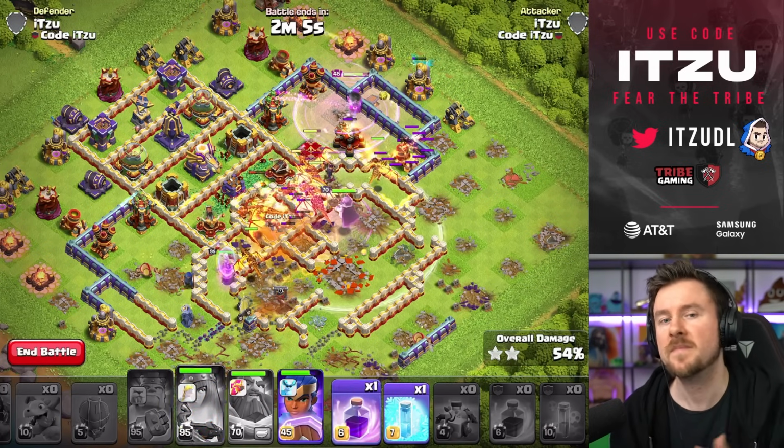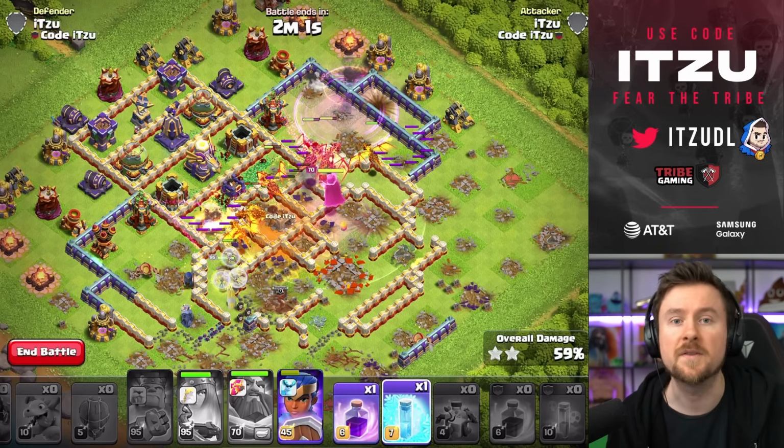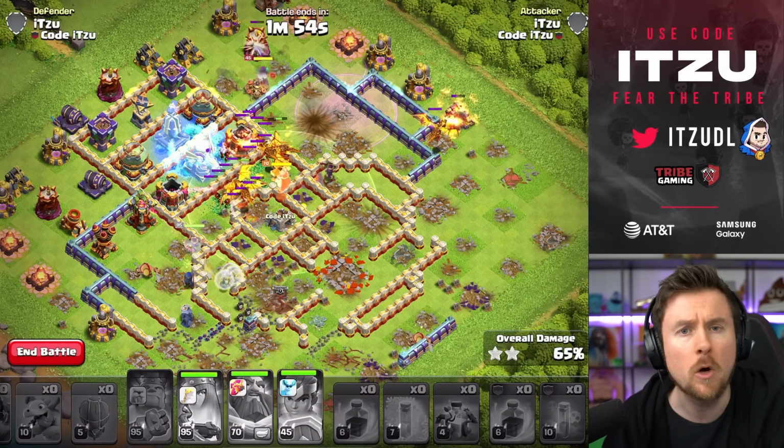Royal Champion, again, that's up to you. My personal preference is the new Haste Vial with the Royal Gem, but you can for sure use the Shield, for example, if you have that on a higher level. Don't worry, it's still totally fine.